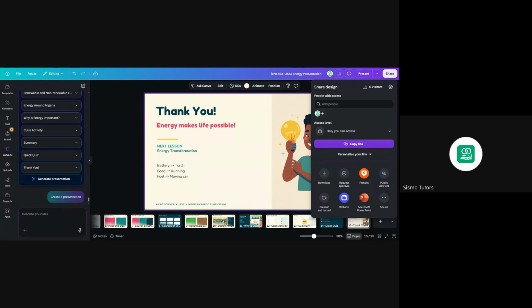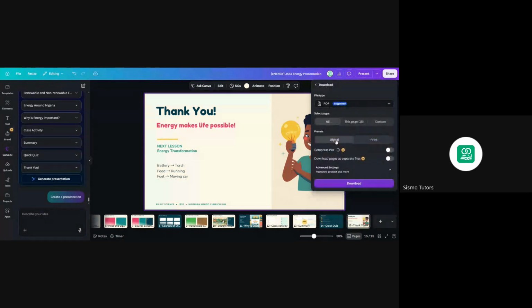It needs your internet to run. So you might prefer to just make use of download as PDF and then write on it without relying so much on the internet. So here is your download button. All right, so you hit the download button and then it pops an option.